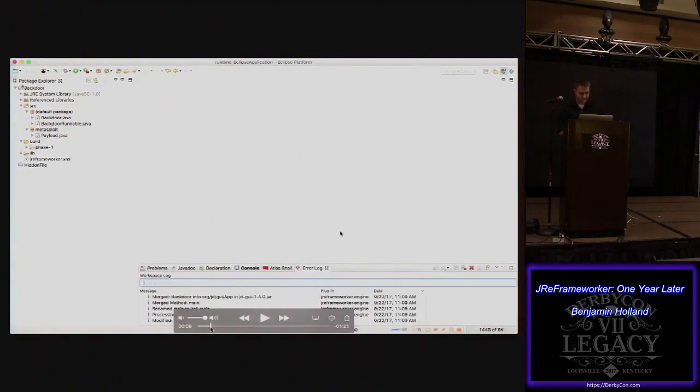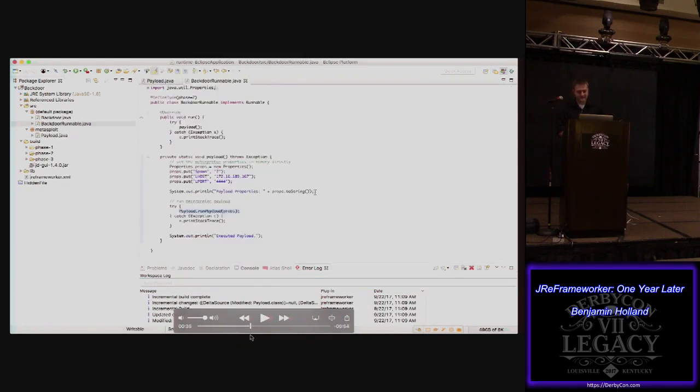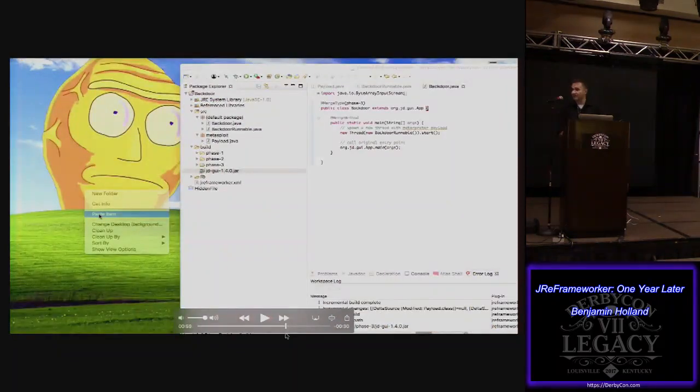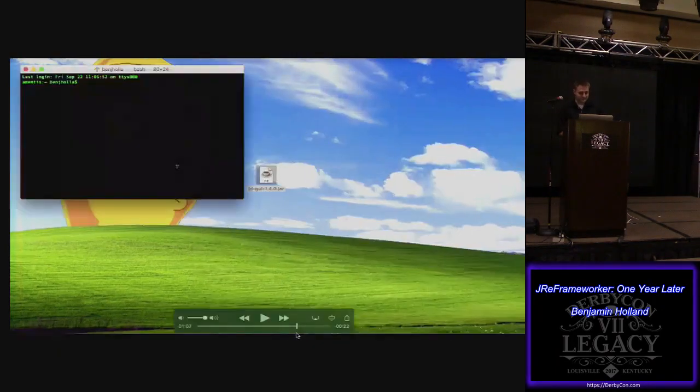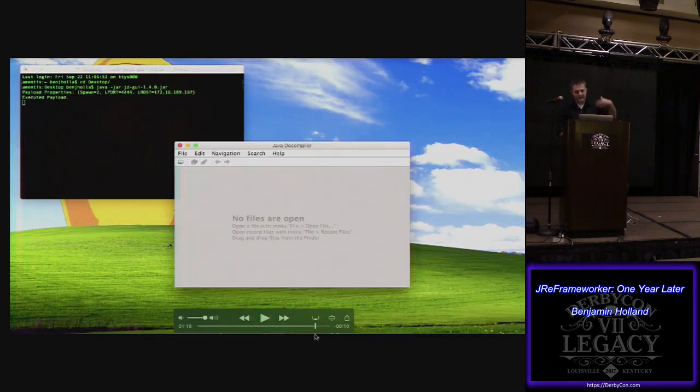Right? Okay, so we drop in all our classes, the incremental builder runs, manipulates all these files. We spit out a modified version of the jar. And if we run it, I added a few printouts just so we can see what's happening. Basically, it fires off the Metasploit payload, and then the standard main method runs and opens the decompiler, right? So the user doesn't really see what happens in the background.